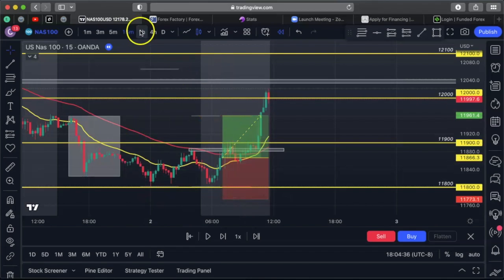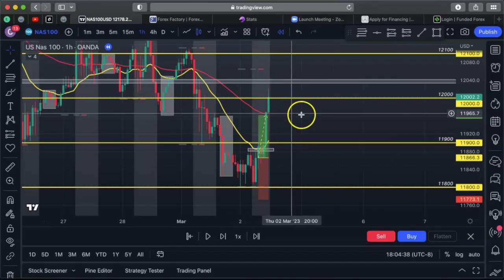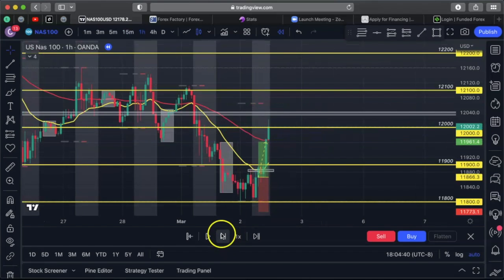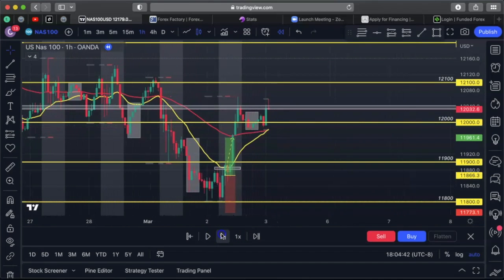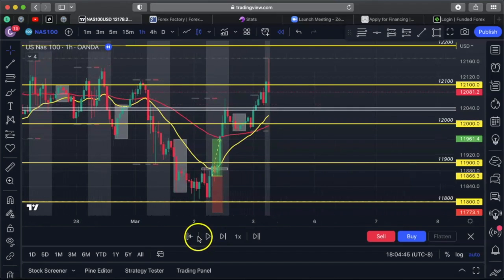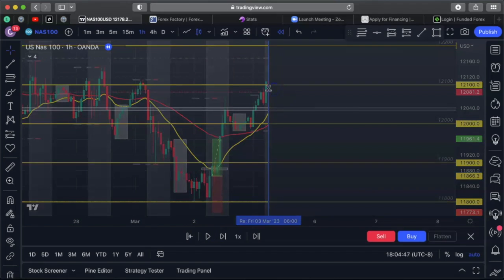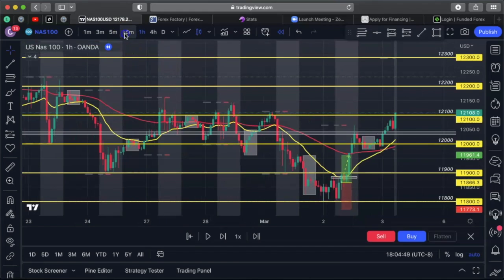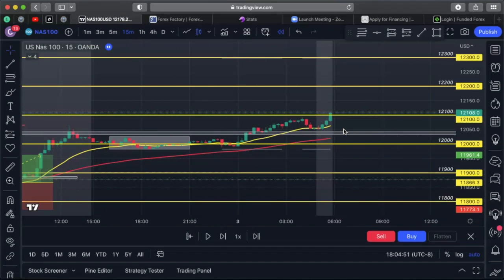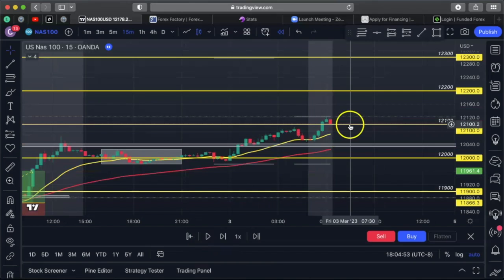So let's go to that Friday. The best way to get to the next day when backtesting is just to go on the 1-hour, and I'll click like this till I see, oops, the 5 a.m. to 6 a.m. candle come out. Then I'll go to the 15 minute, and then I'll click it 2 times.